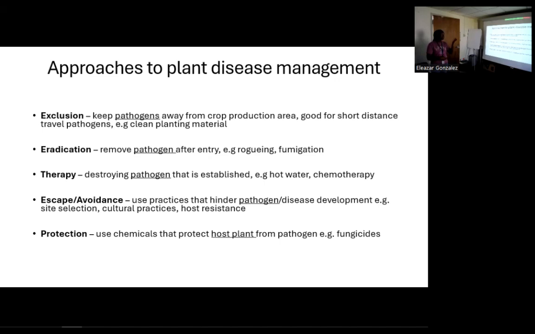Suppose it so happens the pathogen gets introduced. In your case, you have the brown rot in your orchard. Rogueing, which is what we're recommending right now, is to just take out whatever is diseased and get rid of it. And then this is a last resort: some will fumigate their soils because they're like, well, what if it's surviving in my soil? And then some will use therapies. I don't think these are effective on a large scale. Hot water or chemotherapy have been proposed by certain researchers to destroy your pathogen, but I don't think they're commonly used.